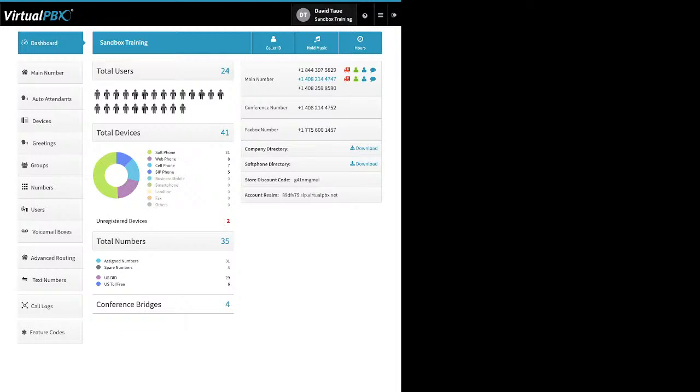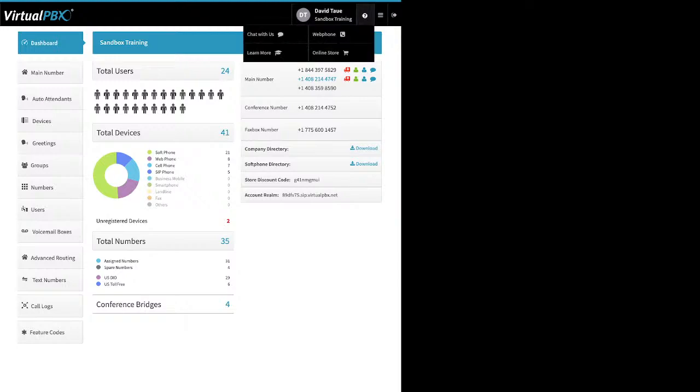Now, up here at the top right, we have my name, which I can click on to get back to that account page. For most of you, to the right of your name, you'll have a DND toggle, right? DND for Do Not Disturb. That allows you to put your user into Do Not Disturb status, so you're not taking calls. Now, the reason my user does not have that is because I'm in an ACD queue, right? And ACD queues and the Do Not Disturb feature do not work well together. So once I was added to the queue, that feature was removed from me, at least from the toggle up here at the top.